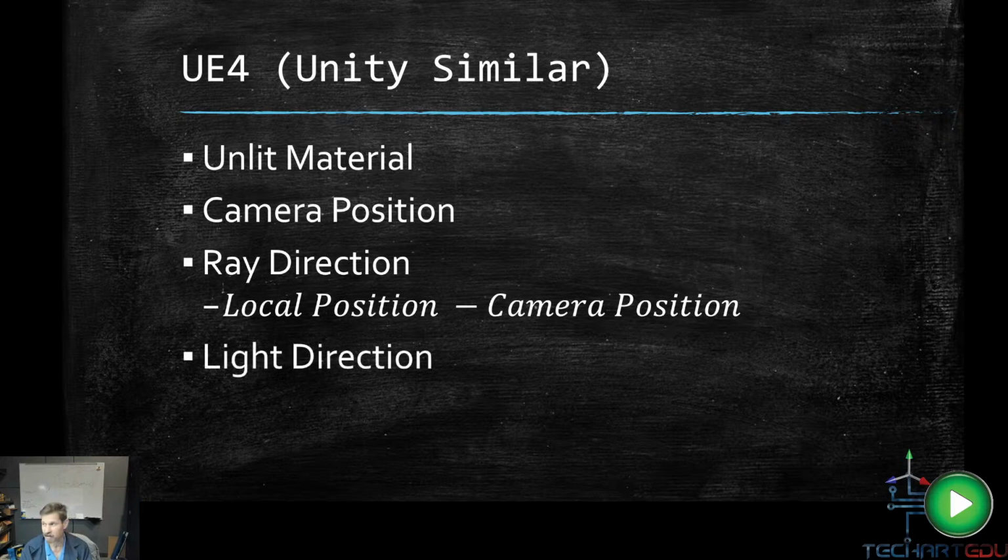We need our light direction. We know which direction the light is headed, it's more about where the light is actually pointed. If you're dealing with a point light, you don't even need to worry about that. Okay, what color are we dealing with? All right, so let's take a look at how this is implemented.